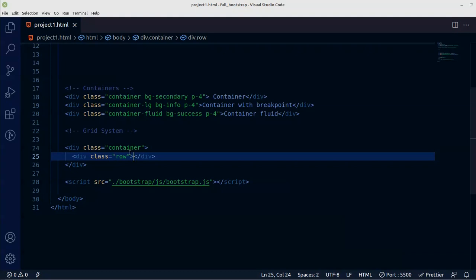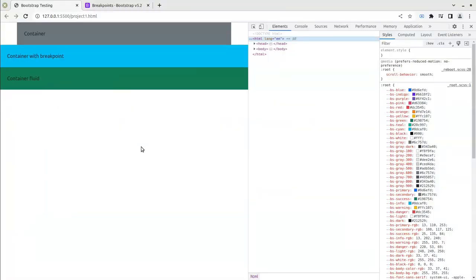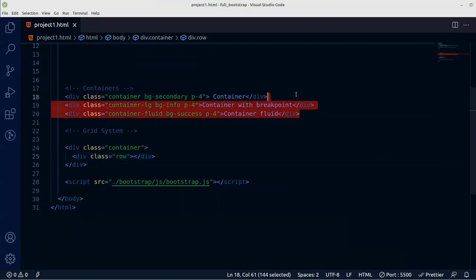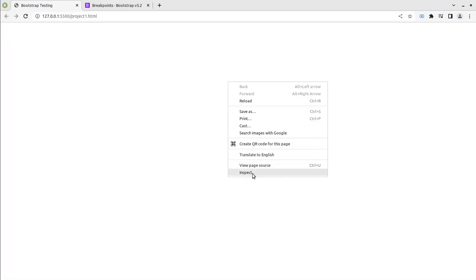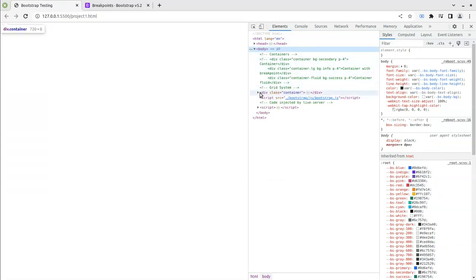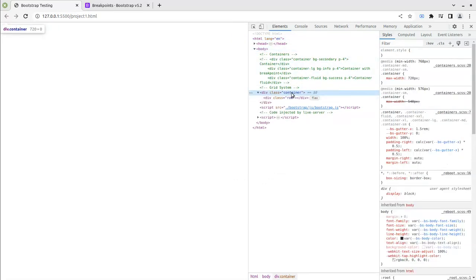So we just have a row. Let me show you what really happened on the site. I think I should remove this, or rather I comment it out. So if you check now, you're not going to see anything on the site, but believe me, if we inspect this, you're going to see those elements straight away. If we expand this body, you're going to see the container and the row. You can see them here, right? But it's not visible here.